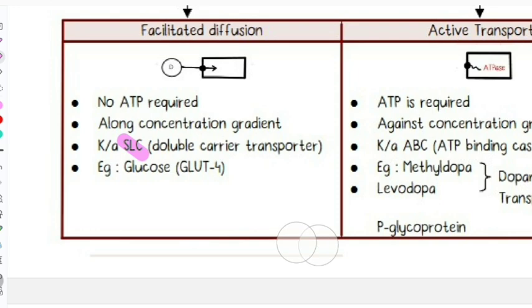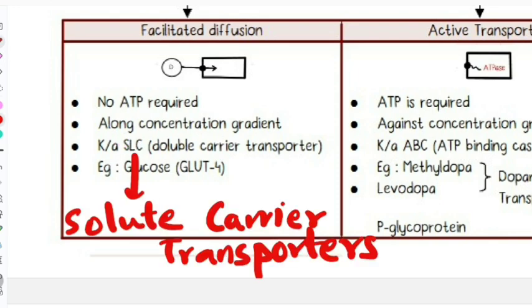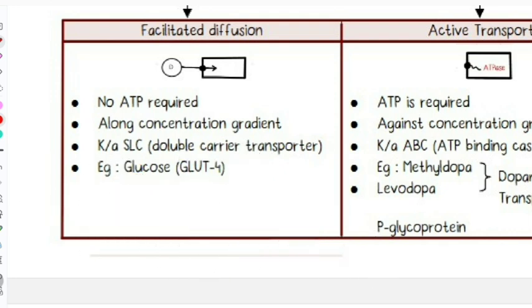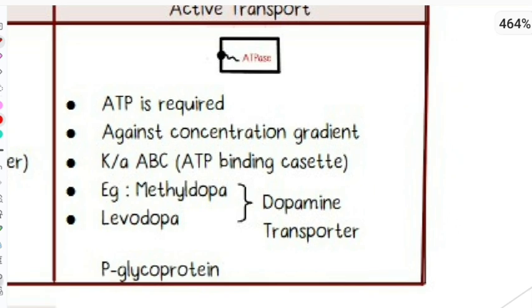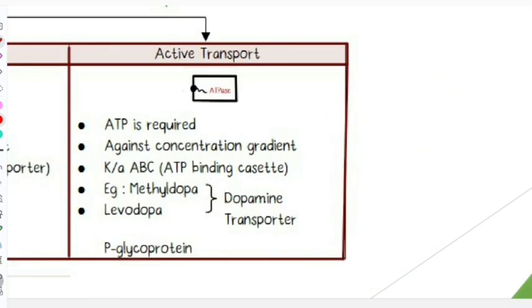And then I'll write it down. Solute carrier transporters. Example of this SLC is the GLUT4 transporter. GLUT4 transporter transports glucose. ഗ്ലൂക്കോസിനെ മസിൽ സെൽസിലേക്കും അഡിപ്പോസ് ടിഷ്യൂസിലേക്കും ഒക്കെ ട്രാൻസ്പോർട്ട് ചെയ്യുന്ന ട്രാൻസ്പോർട്ടറിൻ്റെ പേരെന്താണ്? GLUT4 transporter. So now I think you understood what is facilitated diffusion, right? So remember, ഇവിടെ ATP requirement ഉണ്ടോ? ഇല്ല. ATP is not required. Now let us move towards active transport. Okay, we'll finish the first session with active transport.